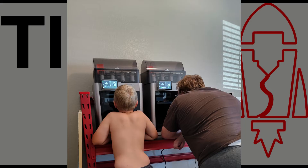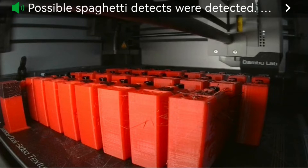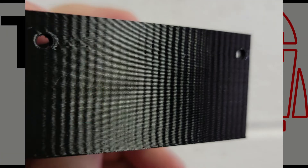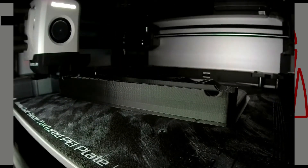After just a few prints — and admittedly several days of print time — their quality became lackluster. After printing a few batches of my Christmas ornaments, I began to notice some defects. I thought it was ringing or ghosting at first, but it was not. I ran through their wiki to see if there were any fixes and did all that I could. The TLDR is that I wasn't getting any improvement. I then printed a part in black shiny PETG, which really showed me the defect — it was plain as day. No matte texture, glitter fill, or intricate detail could hide it; just a flat, long-spanning wall where I could clearly see the defect.